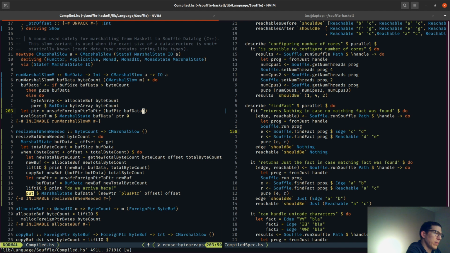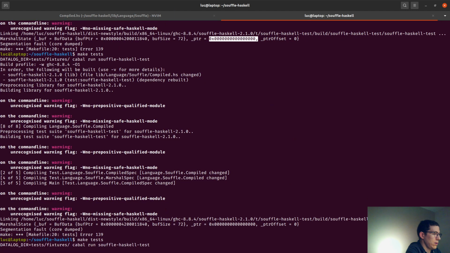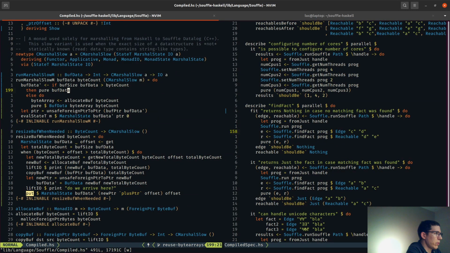But yeah, even like before, how did that work? So what went wrong was it was writing to the wrong one. Well, we were computing: if the size is large enough, then we just use the original one, and otherwise allocate a new one. But then we still need to get the pointer from the buff data.